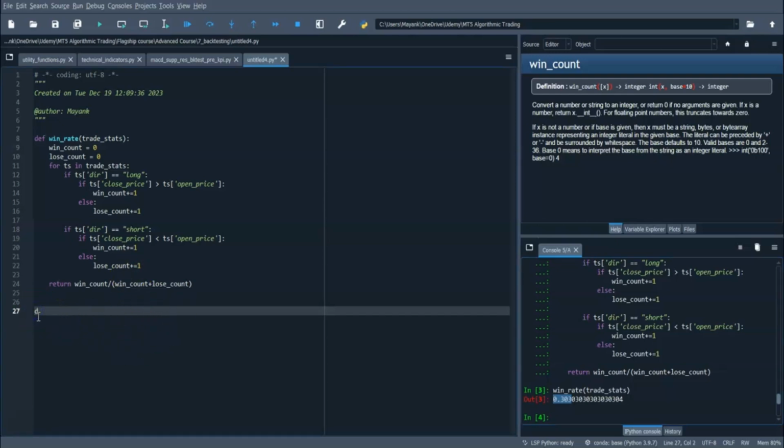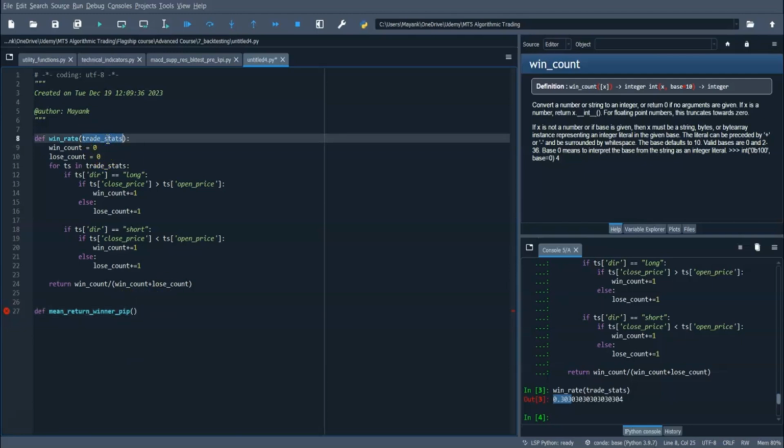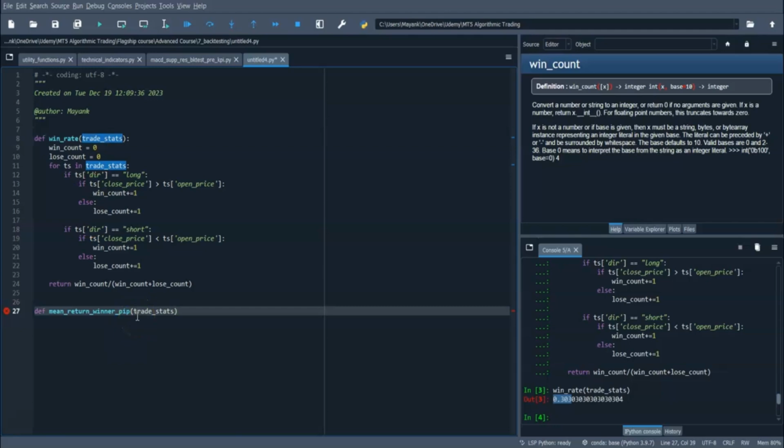So let us create these functions, and let me call it mean return winner. And again, because we are working with Forex, for return, I'm going to use pips. So the return value of this function would be pips. The mean return per winning trade is 20 pips, 30 pips, 60 pips, whatever. So we need to get the values in pips. So let me make it explicit in the name of this function. Once again, we would be passing the trade stats variable that we have already created.